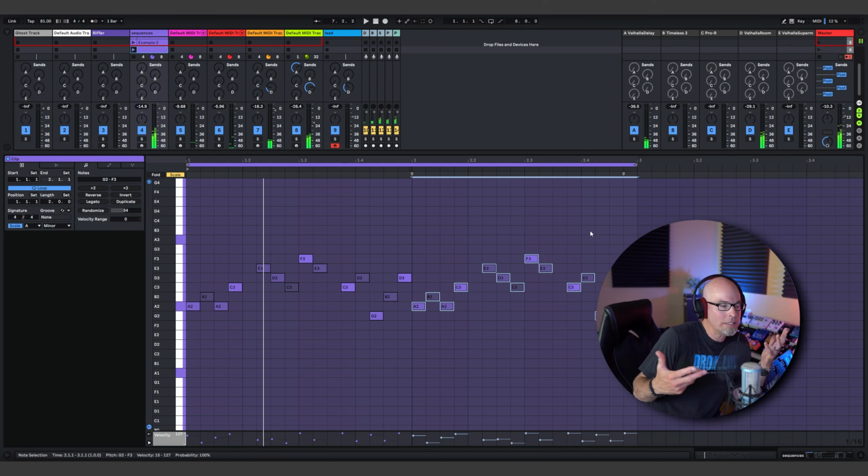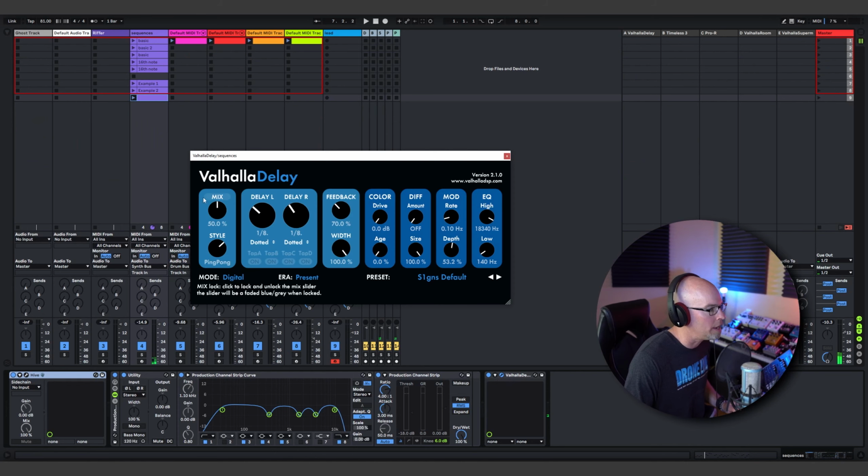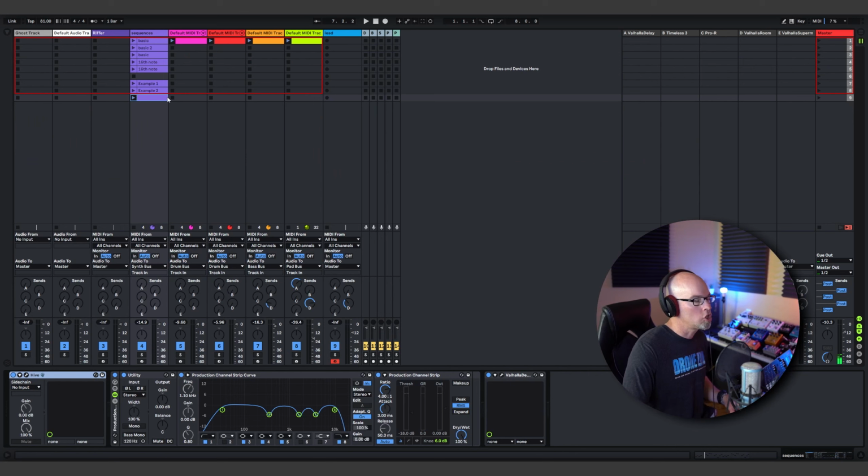Right, so now it sounds like those notes were meant to be there, at least from my perspective. It sounds like, okay, those notes make sense to me, right? That's a good way to go. So slowing down your tempo and then trying to dial in your sequences, that's my top tip for you.